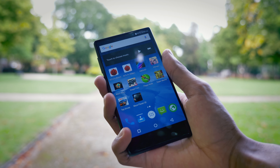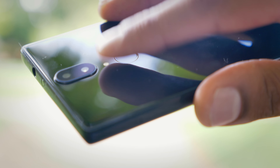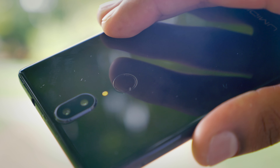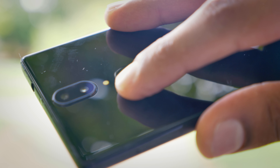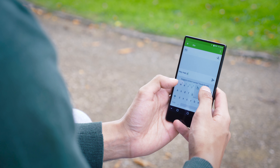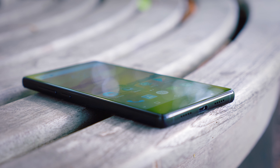The fingerprint scanner is great — it's actually a really fast one once you find it. Unfortunately it suffers a similar fate to the Galaxy S8: even though it's easy to reach for, it's hard to know when you're actually on it, just because it's so flush with the body. Whilst there isn't too much bloatware on here, the applications that are built in, including the stock messaging and contacts apps, all work fine.